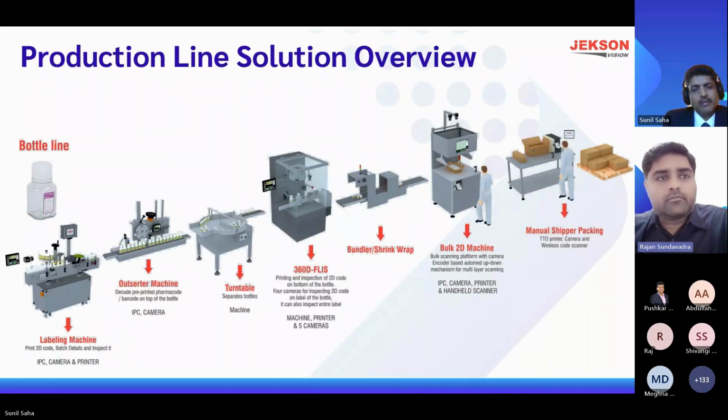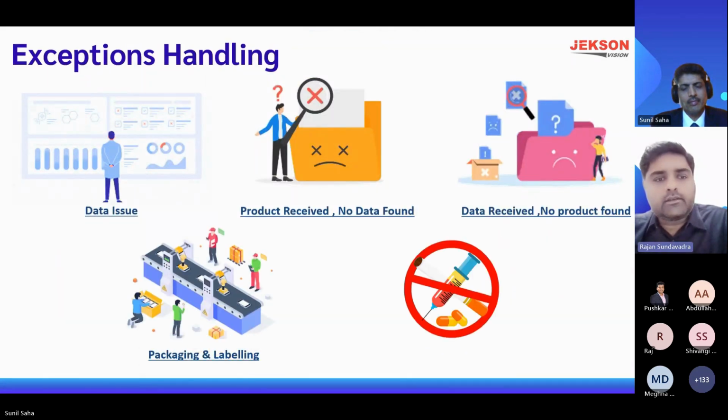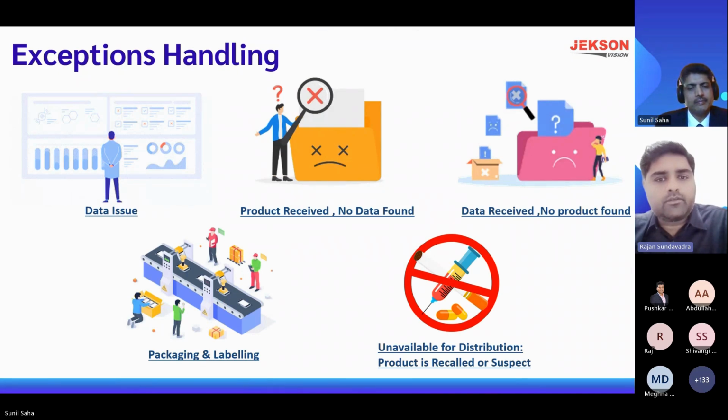Next slide. Like I said, this is how you can visualize your production shop floor, right? This is just one of the examples which we explained. We probably have a labeling machine, and we can retrofit on the labeling machine. We can give you a full-fledged vision inspection system to check the 360 of the bottle. You may have an automatic case picker or palletizers, which is fully automated. We can give the solutions for that. If not, you need semi-automatic systems, let's say bulk 2D here on the screen, or even manual packing stations, right? We do have a range of solutions you can leverage and implement on the production shop floor.